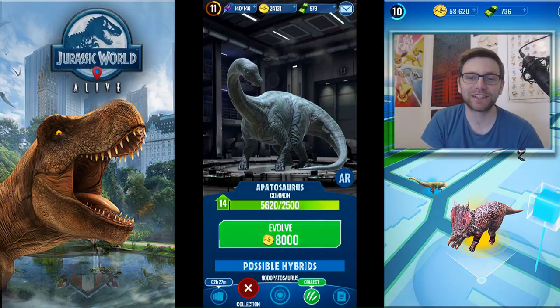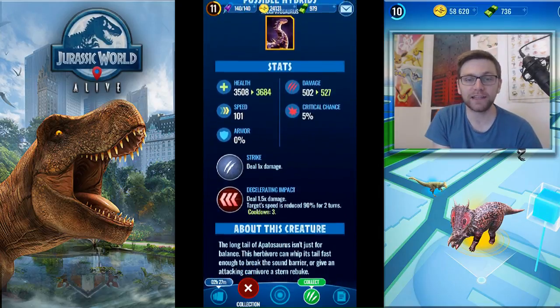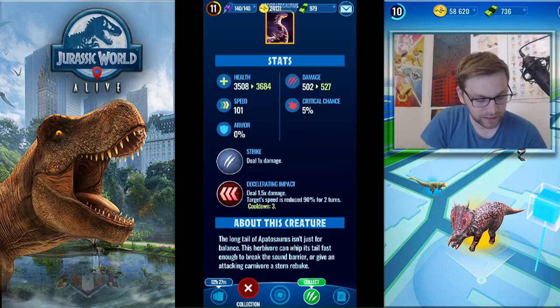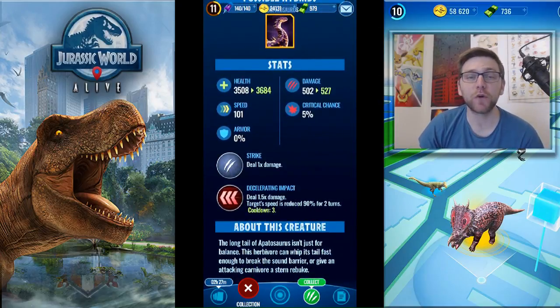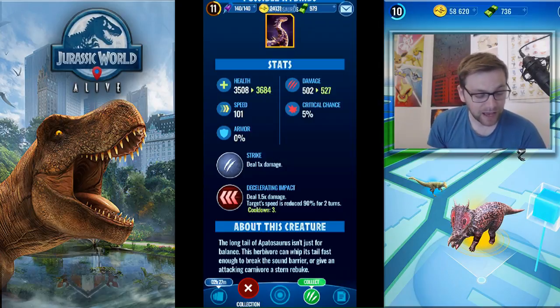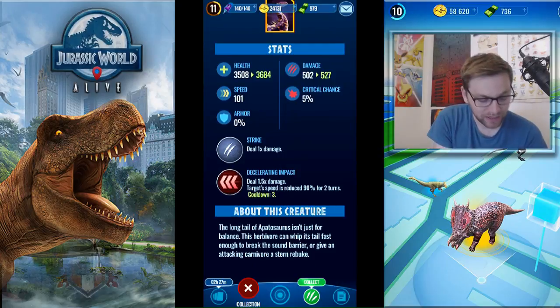Next up is Apatosaurus. This guy has the biggest HP of any dinosaur. Mine's obviously quite high at level 14, but still has 3508 health. He is going to be another tank, just like your Persepolis. His damage output is fairly high. He has really slow speed, but that doesn't matter because he's a tank, so he's not going to need to go first.